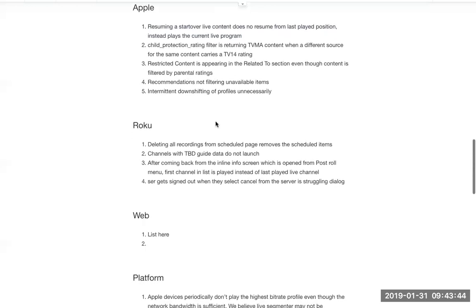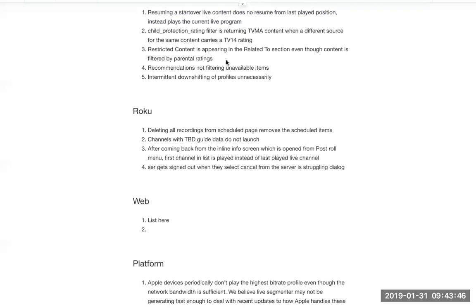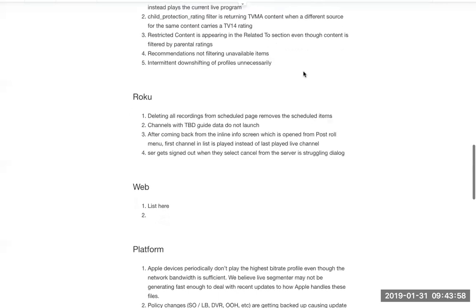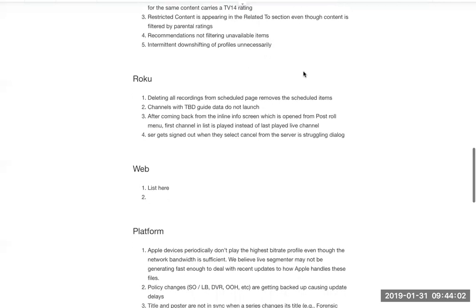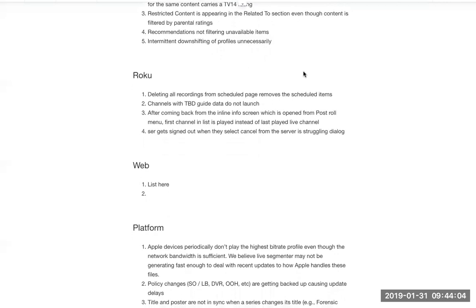So that's something that we'll fix in the next release. That same sort of problem is also applying to the related to section on the details page. So of course users won't be able to play back the restricted content, but they can see it in those cases where we would prefer not to.